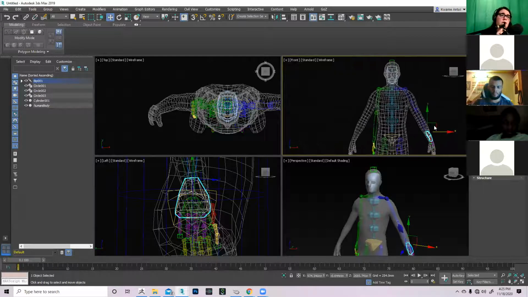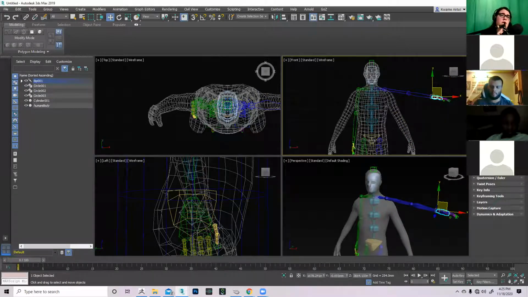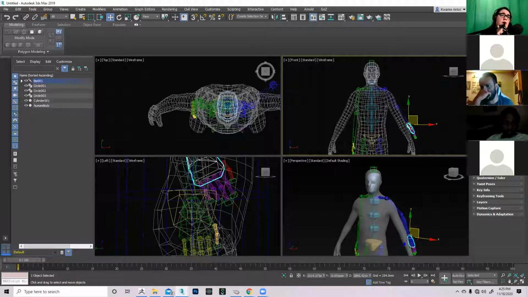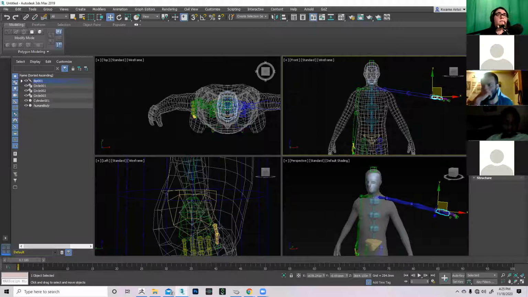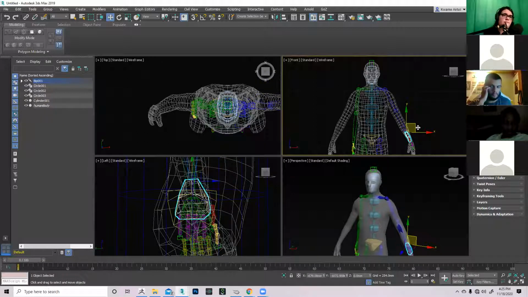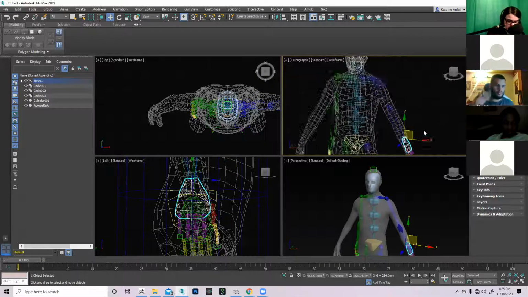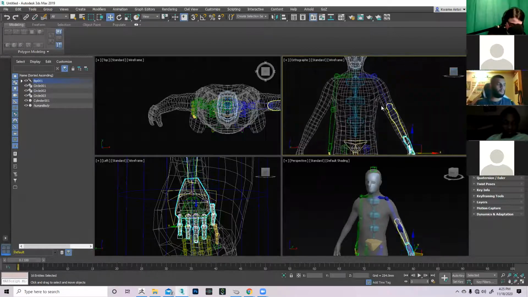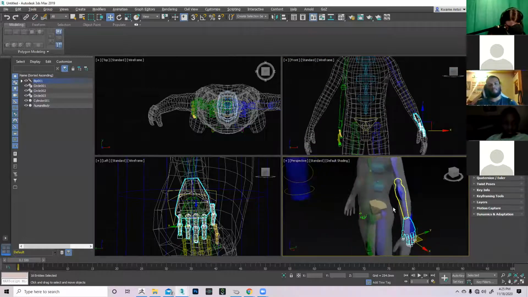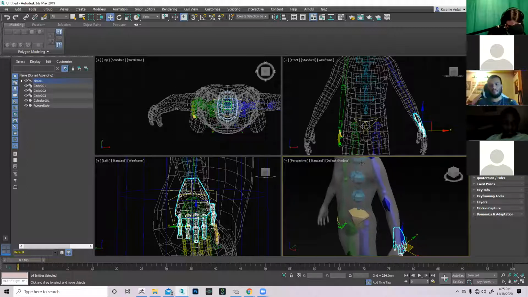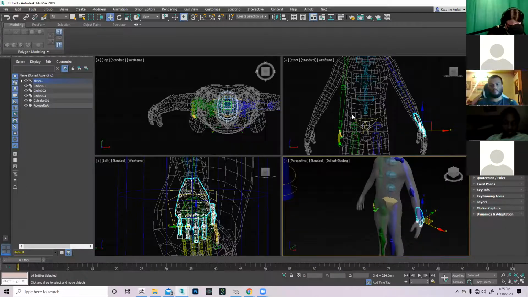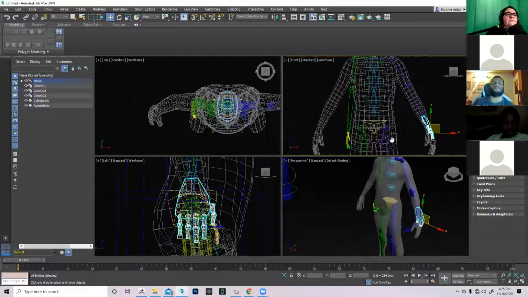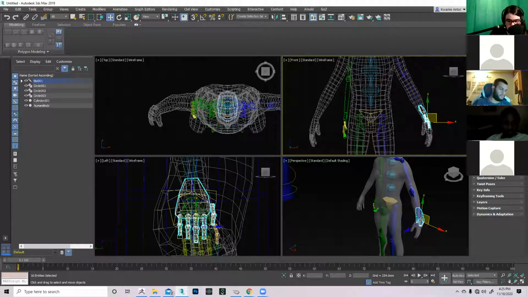So if I turn on figure mode, move my arm up here, turn off figure mode, move my arm, and turn figure mode back on, it snaps back to where it was. So what we want to make sure is that when we are setting up our rig, I'll go back into here, that figure mode is just set to your basic pose here, and then make sure to shut it off.